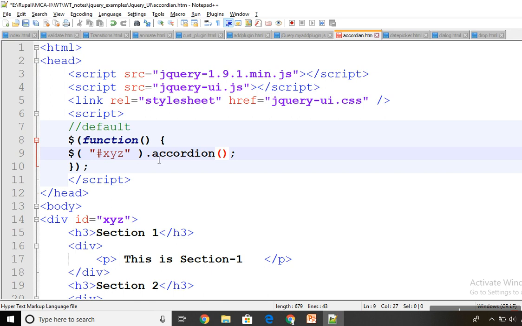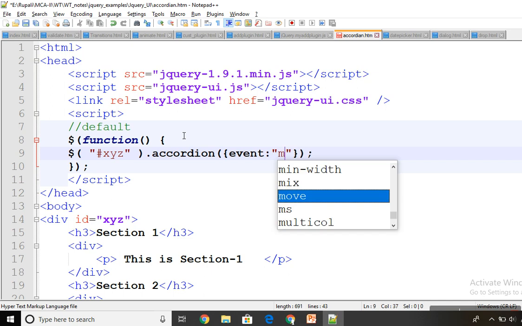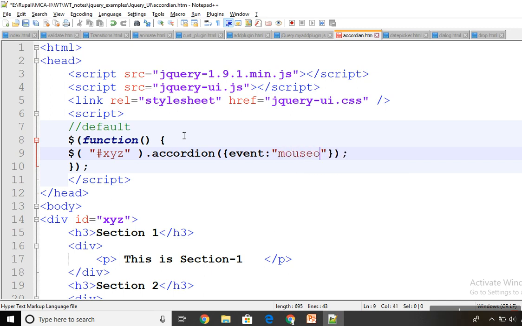Now here, instead of on click, I want the section to open on my chosen event. So you can give the event option here, and whichever event I want, mouse over.